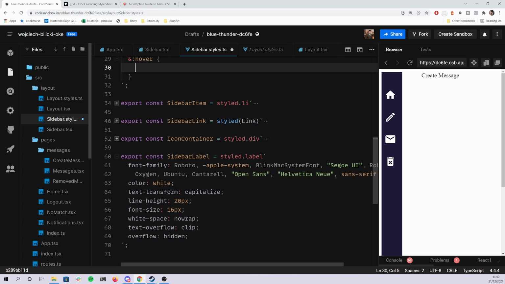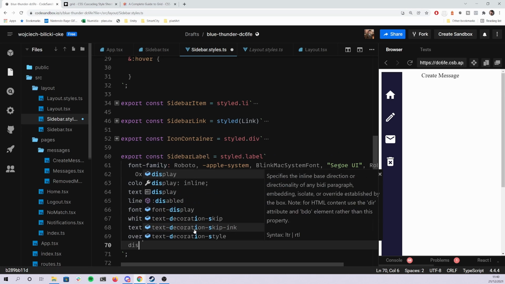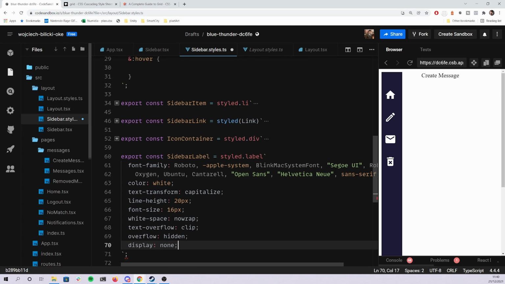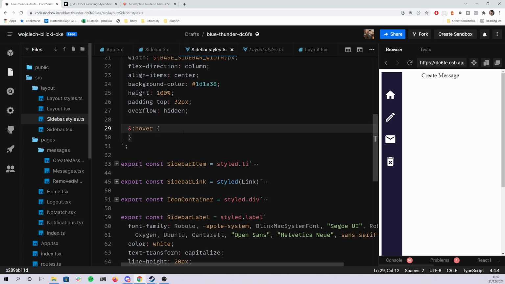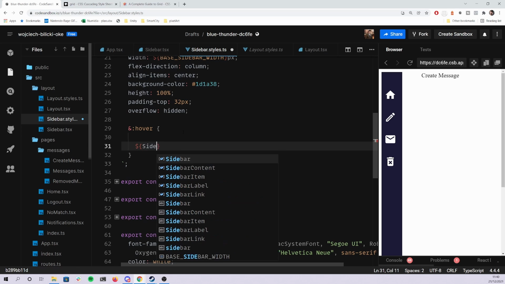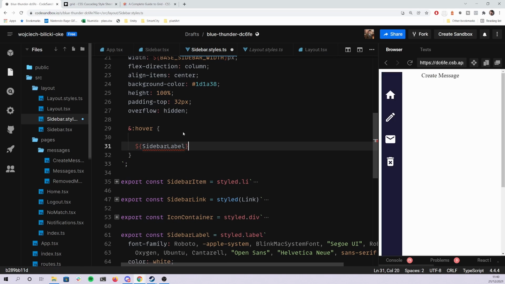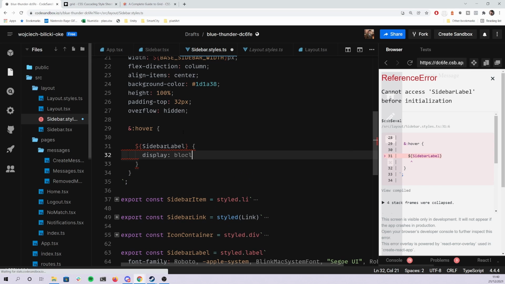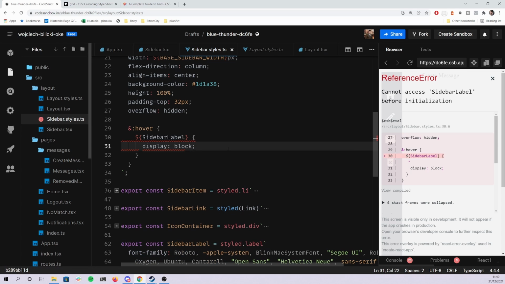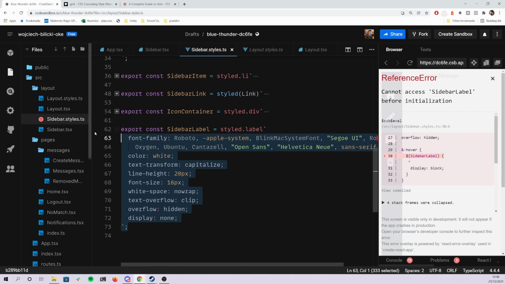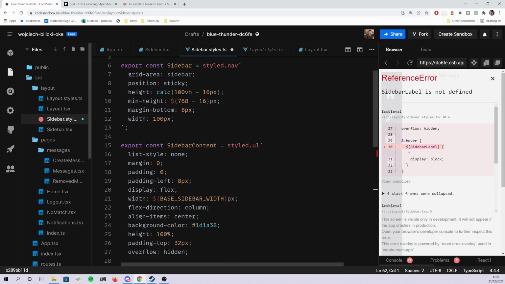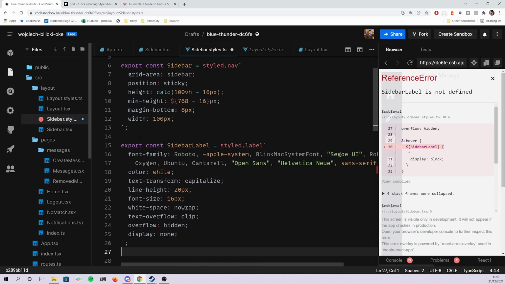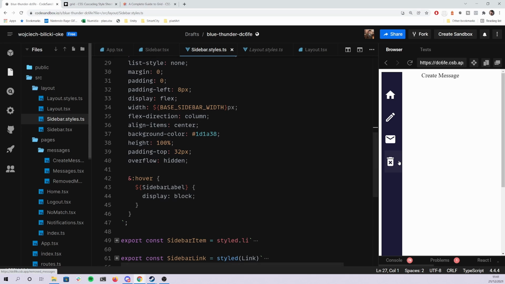I'm gonna start by setting display for that to none, and then changing it to block. Cannot access before initialization. Okay. No problem, dude. We can fix this.